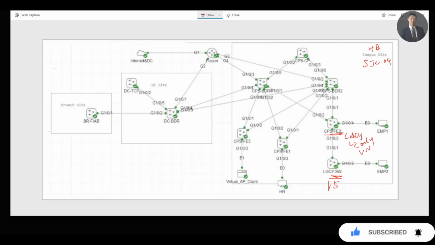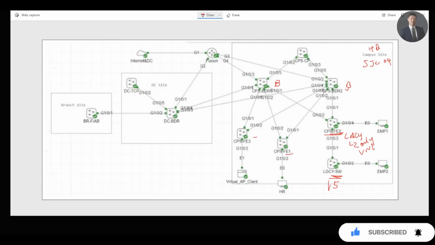VNI added here. Now the SJC04 fabric site is already configured with borders and edge device. For this use case, the fabric is starting at a distribution layer at the FE, Fabric Edge, which is Campus Fabric Edge 2. Also, L2 VNI is added on the Campus Fabric Edge 2.